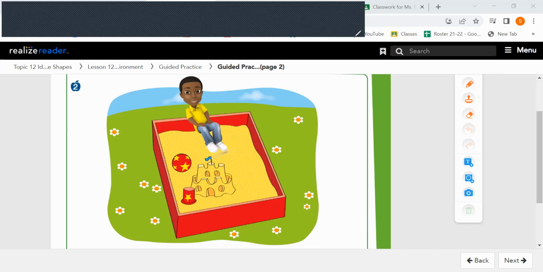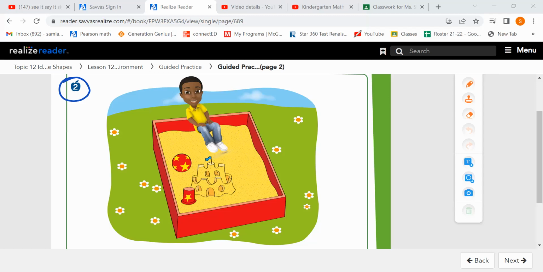Okay, so we are on problem number 2. Name some of the shapes that you see in this picture and use position words to describe their location. So what shapes do you see? There is a sphere right here, and the sphere looks like it is inside of this rectangle, right?